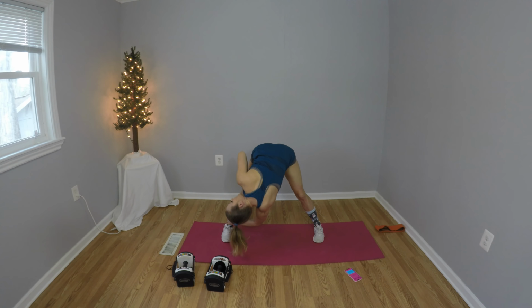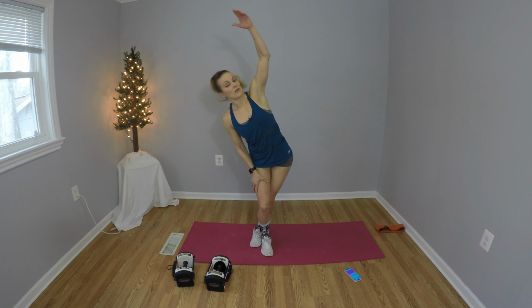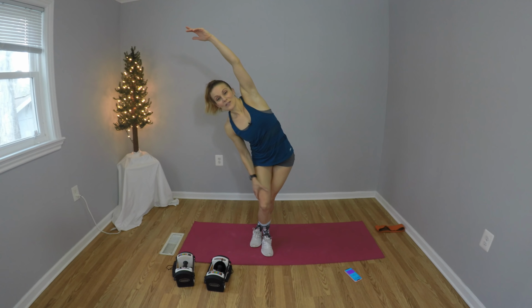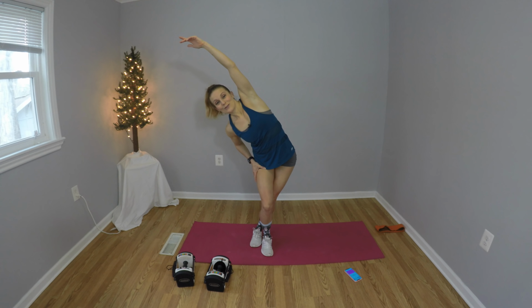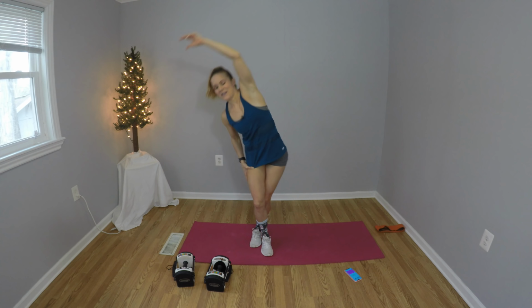Okay. Cross your right leg behind your left leg. Push your hips out as you lean over, stretching those hips, the outside of those glutes. It might feel better to lean into a wall, and if you want to lean in towards a wall, you can do that. Oh, yes, that feels good. We're almost done.